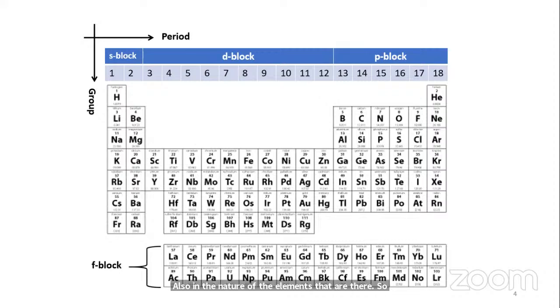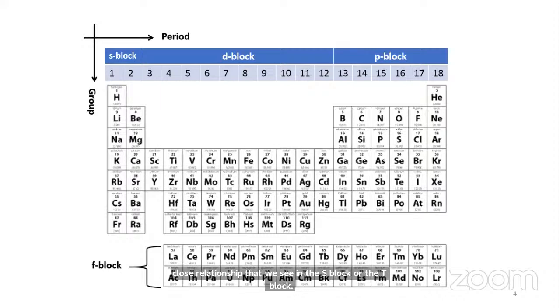So that is about the groups. The groups are actually more related. It is in a group that you have the recurrence of these periodic properties. So all elements generally in the same group have similar properties once they are in the same group. Although the similarity in property is noticeable more for the elements that are in the S block and the elements that are in the P block. The elements in between the S block and the P block do not show that close relationship that we see in the S block or the P block.